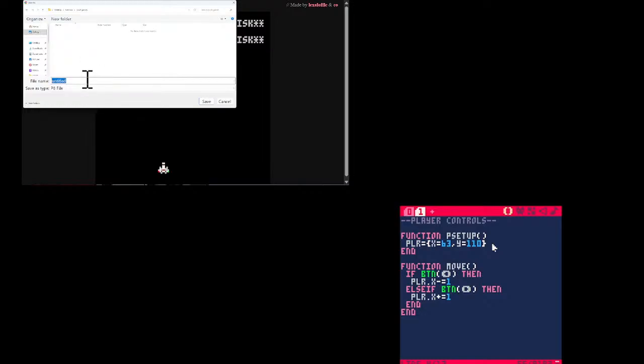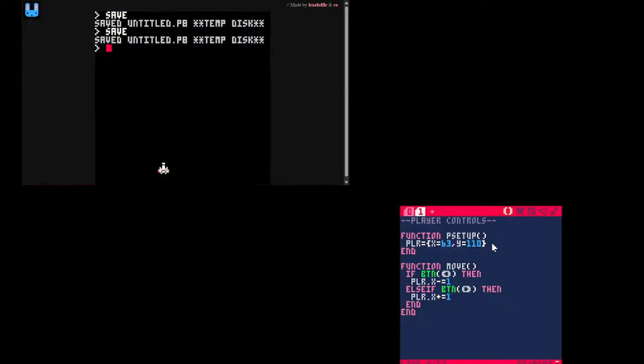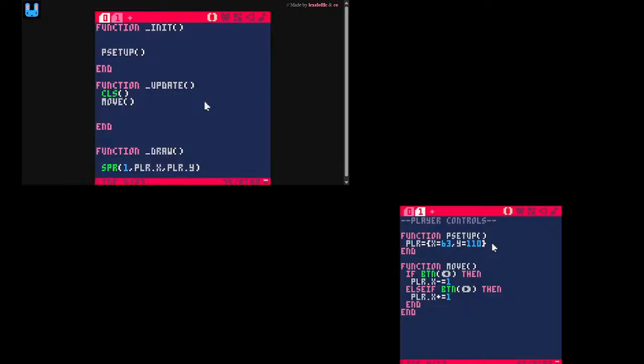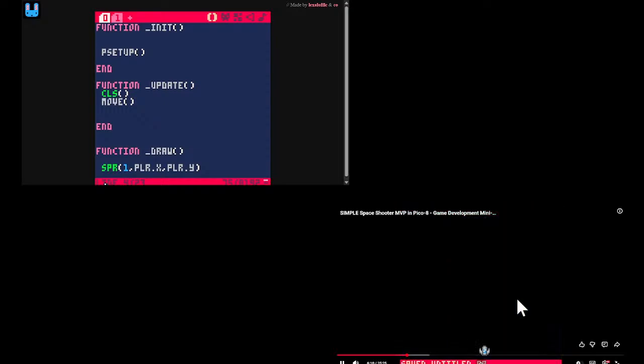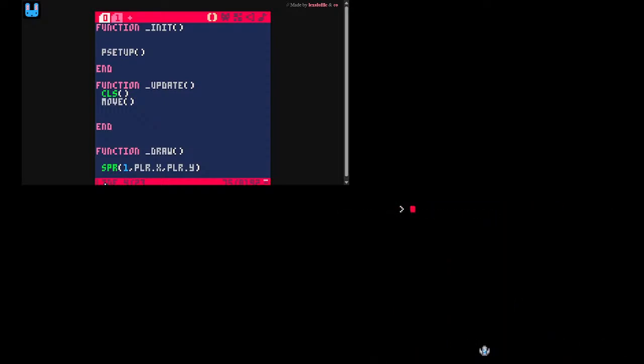Alright. Shoot 'em up. Hey, I did that time. Alright, let's go. Save, run, make sure that works. Yay, we did it. Okay, let's actually save this as space shooter 1.